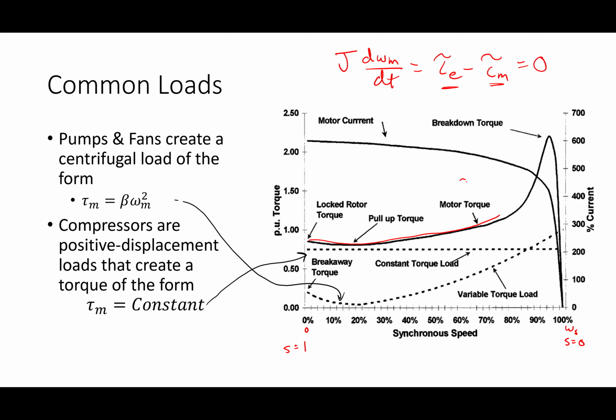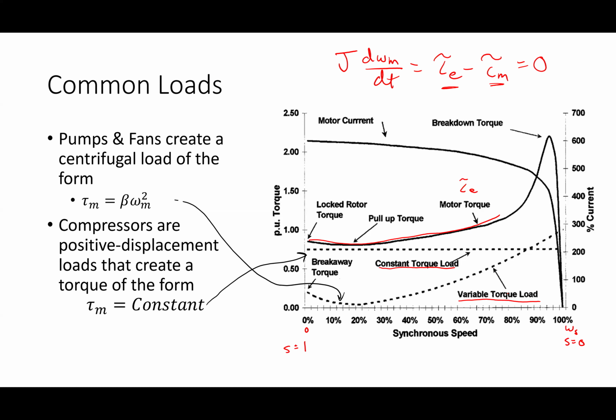This thing that says motor torque, that's the torque electrical, right? The mechanical torque, I showed here a couple of common loads, right? And in your last homework, you're going to deal with this. There are 2 common types we talk about: a constant torque load or a variable torque load. And I showed 2 examples. Constant torque, this would be what I call a positive displacement type of load. This is more of a mechanical engineering problem, but basically a compressor or a piston fired pump or something like that has a constant torque.